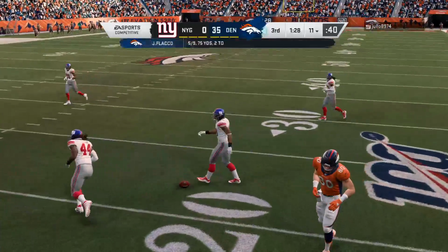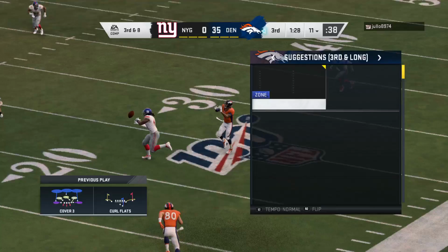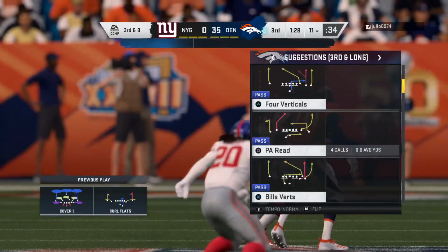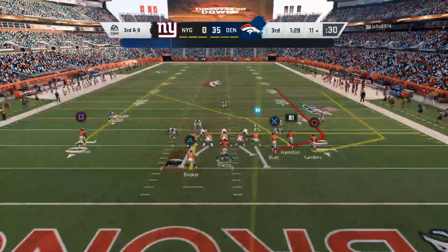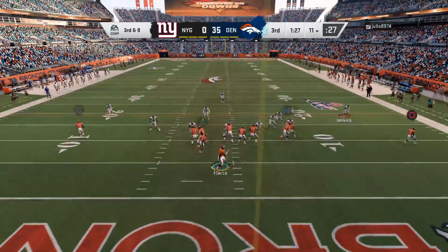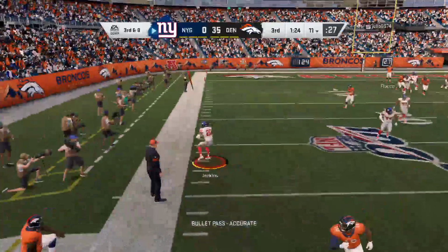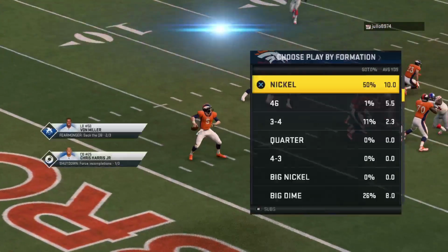Now, meanwhile, here's a 2nd down throw that's knocked away and incomplete. Emmanuel Sanders, the intended receiver. And now it's 3rd down. 8 yards to go. From the gun, Flacco. Looking for Sanders, and it's intercepted. Picked off by Janoris Jenkins.